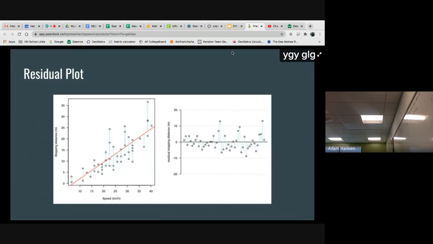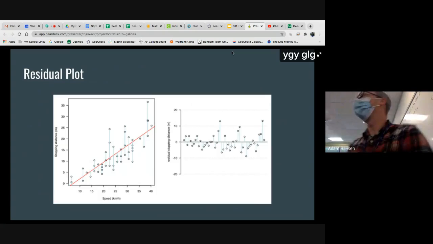What's a number that's beyond 40? How about 75? What would the stopping distance be if you're traveling 75 kilometers per hour? Do I have data to predict that? Does this go out to 75? No, that's extrapolation. I'm predicting beyond what I've collected data for. Who knows what happens out there? That's dangerous. Trends could change. I can make that prediction, but it might not be very accurate.